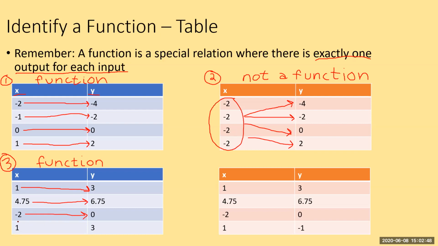And then this may have thrown you off here because we see the same input again. So 1 is repeated here, but it's still going with the same output, right? Still going with 3. So the input of 1 only has one output. It only has the output of 3. So this is still a function. Now let's look at the final table here. So take a moment to predict whether or not you think this is a function.